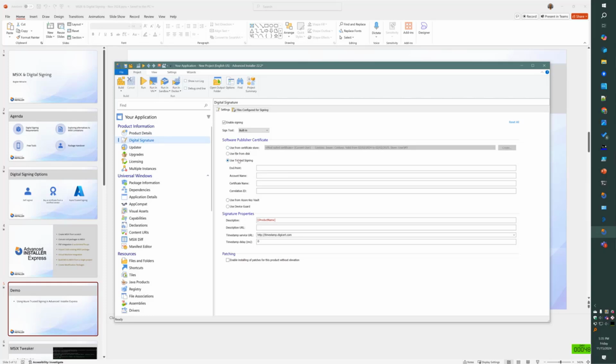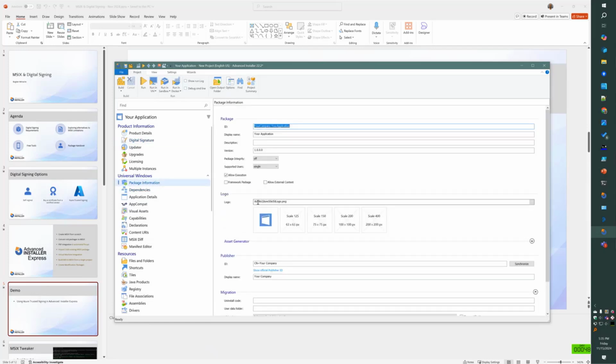And for trusted signing, you just specify your details. And we handle everything in the background, so we make sure we have the right sign tool. We make the configuration file, build it in the background and execute sign tool, and also sign all your files from the package and the package itself. There's also the point of synchronizing the certificate publisher with the publisher from your ID, and this can be done with a click of a button in the paid edition.